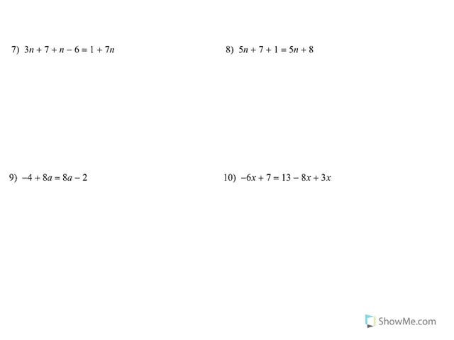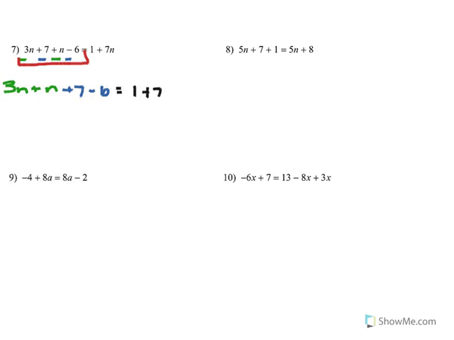We're going to begin just the same way that we did before, where I'm going to start simplifying one side at a time. So when I'm looking here at this right-hand side, 3n plus 7 plus n minus 6, there's a lot going on there, and I can see I've got constants that I can combine, and I have n's that I can combine. So the first thing I'm going to do, and maybe you're okay to skip this little baby step, but I like rewriting it in order so that I have my like terms right next to each other. It helps me understand what it is that I'm doing as I'm simplifying and trying to combine them.